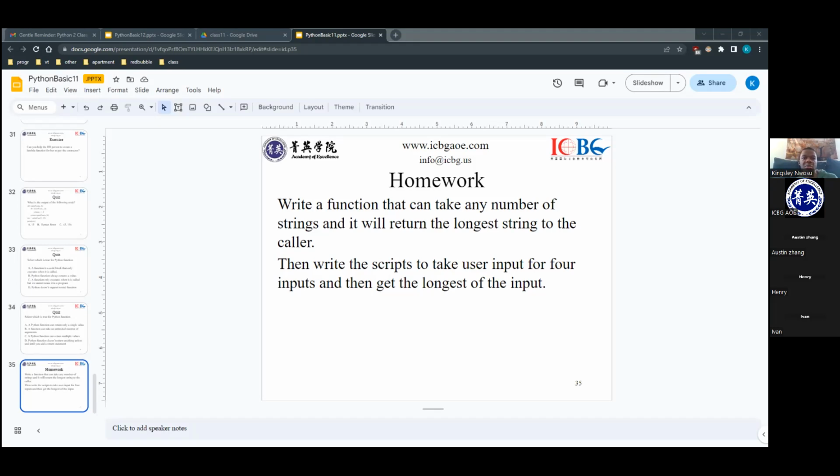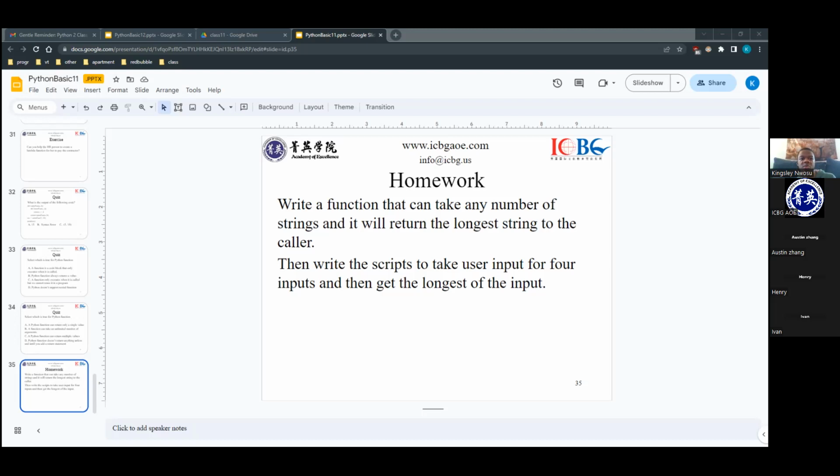And then I would ask for user input 4 times, and then I would add the user's input to my user strings list. And then after that, in this line, I would call the find longest string function on the strings that the user put in, and then I'll just print out the longest string.